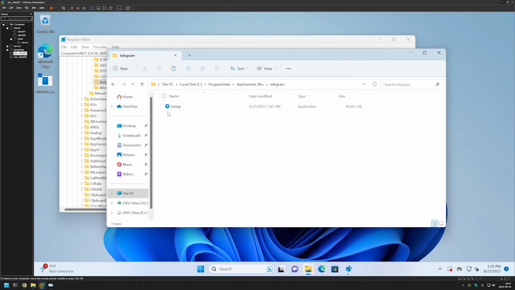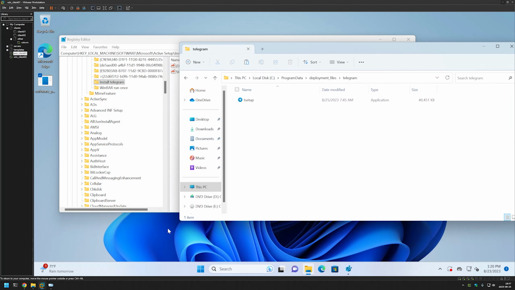And we're doing it like this because we'll leave this installation file right here so that every user that is logging in to this computer will use the installation file that we have in our program data.